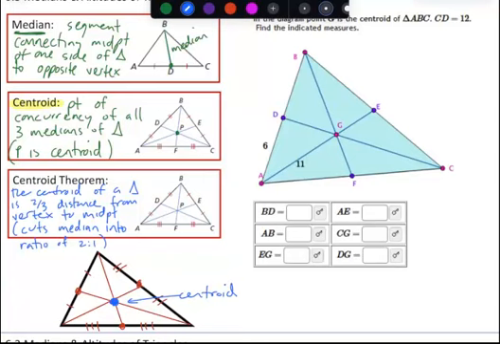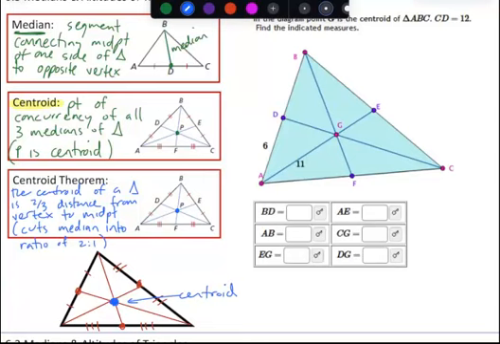The centroid has a little bit more to it than the others. The centroid is also the balance point. If you took any triangle and calculated the centroid, meaning you found the midpoint, drew a line from the midpoint to the vertex, and found where two of those intersect, that's the point where the triangle would balance, like on your finger or on a focal point. So this is also the center of gravity of a triangle.